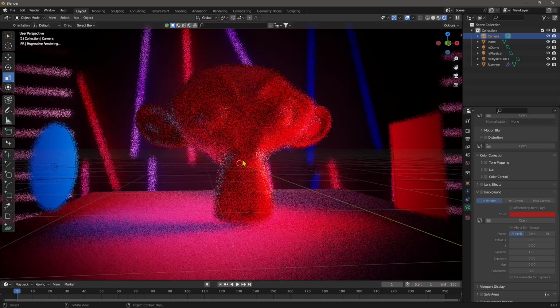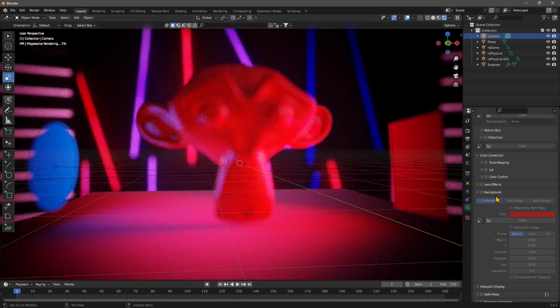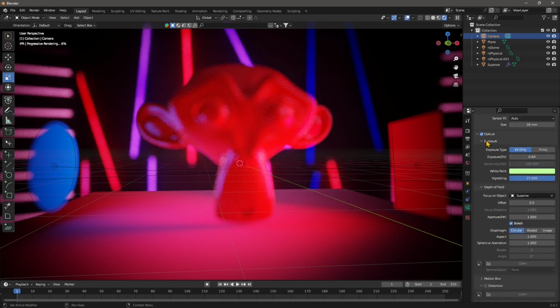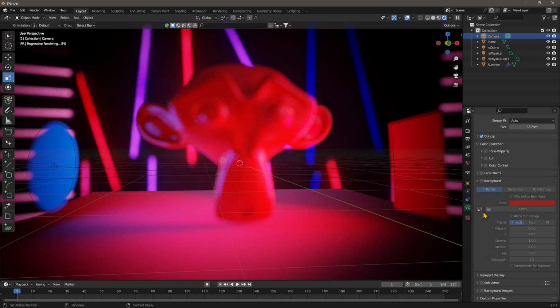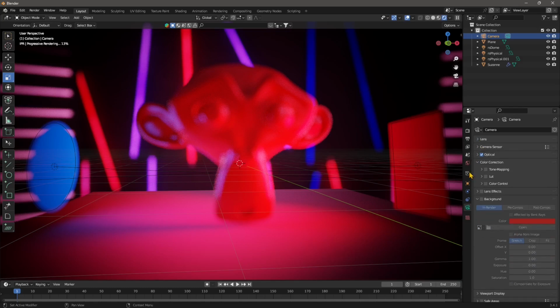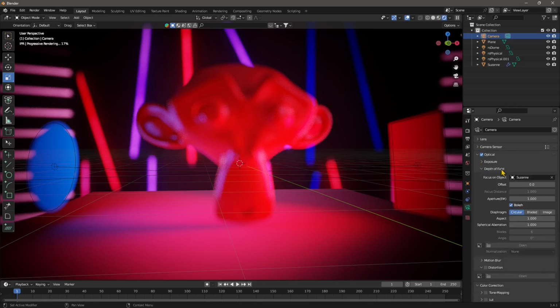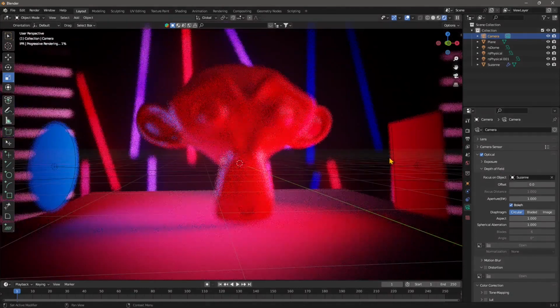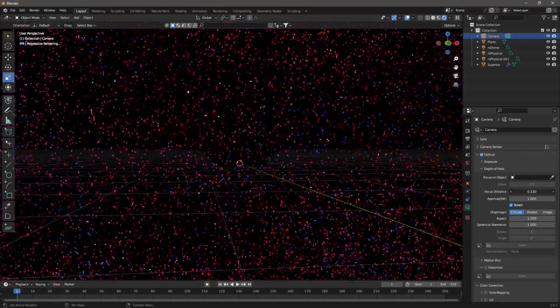Now be careful when you move around, especially if you're not in the camera. Be careful on the depth of field. You may want to readjust that because it's looking for the object or a specific distance. So I need to go back to optical and depth of field, and maybe instead of picking one object like this, which right now is not working, probably again because we are outside the camera, perhaps we can try with the focus distance.